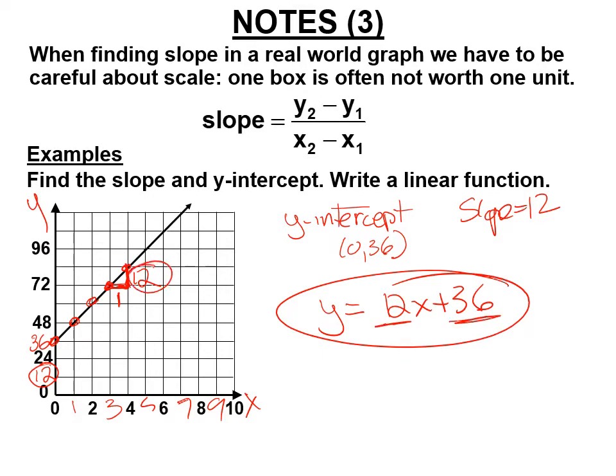This will be the number one mistake on the test: people counting the boxes and forgetting that one box is not worth 1. I'm going to be nice and leave this down here as one box equaling 1, I believe, on every single one. Okay? It's this one that's going to keep changing, and it's going to be different every time.